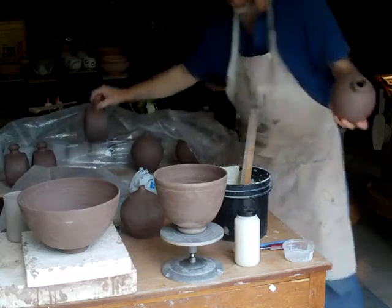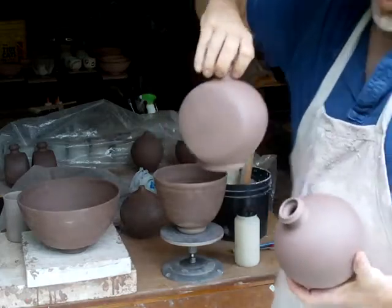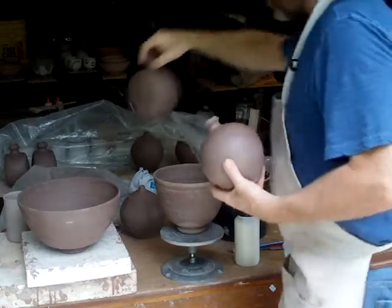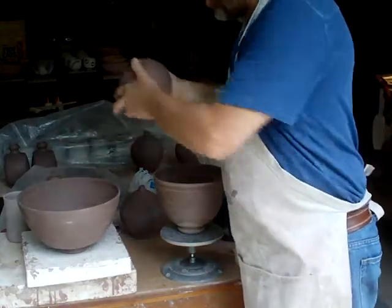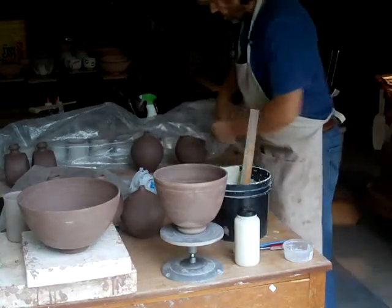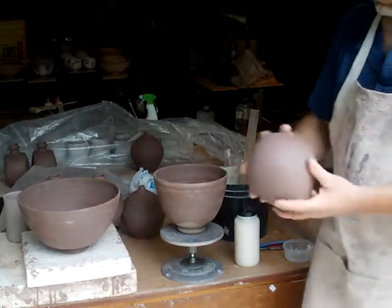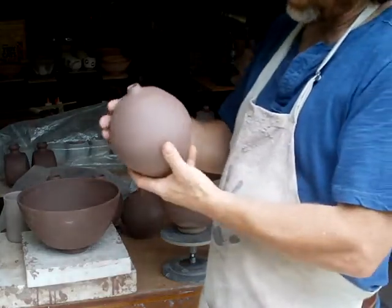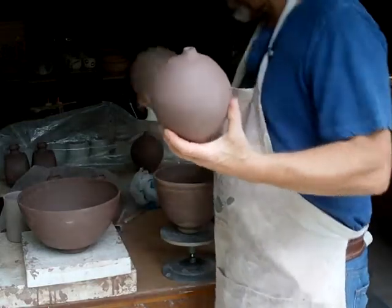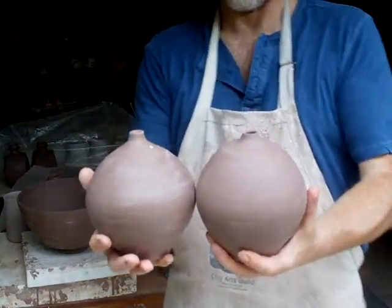Yeah, I've got some different squared off bottle forms, flattened shapes that I want to do. This is like a round shape with a slightly different top, you see, very slightly.